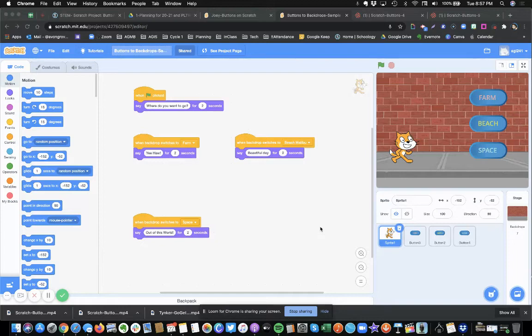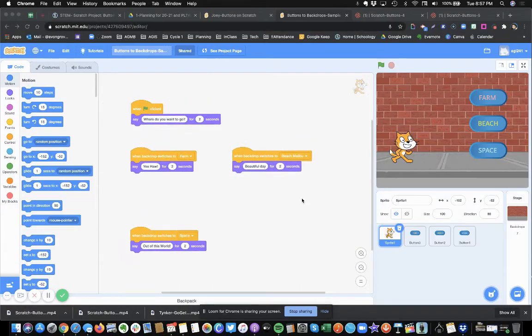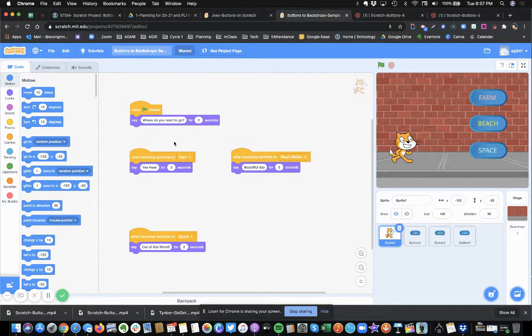Okay, so we're going to take a look at just some optional things that you can do with your project and your character. Okay, so I am here on my main actor. All right, and let's take a look at some of the things I can make him do. So I'm going to connect them to whatever is happening.